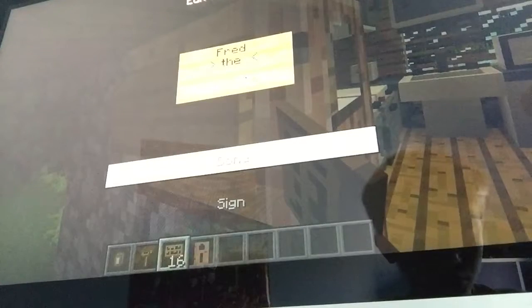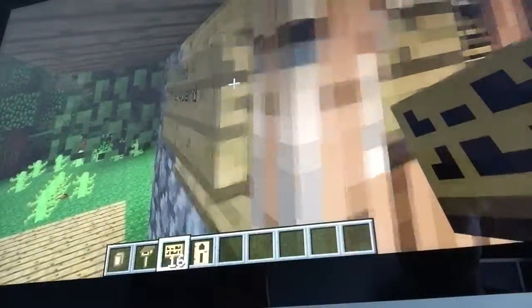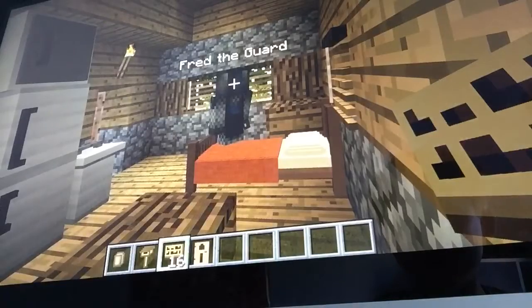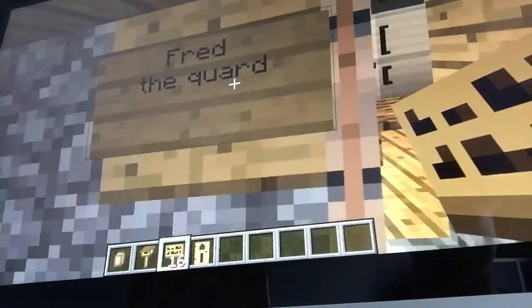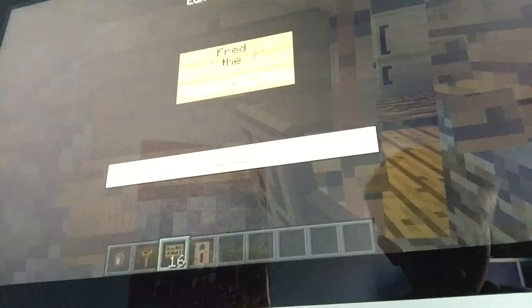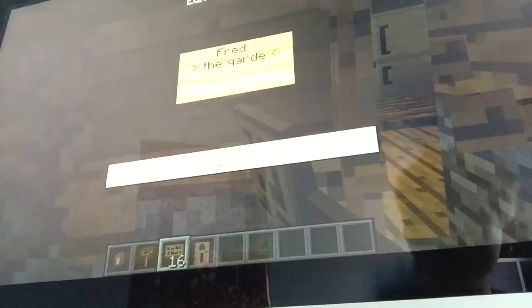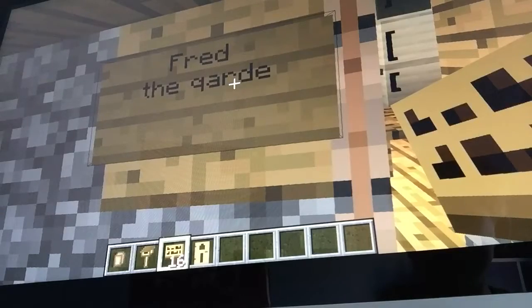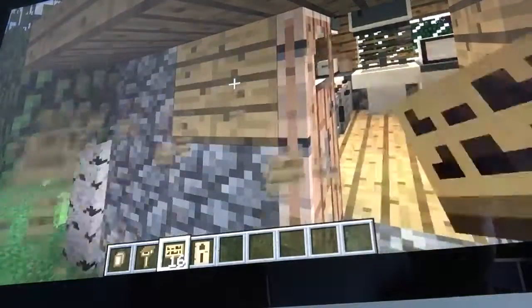Fred the Guard. Is that spelled G-U-A-R-D? G-U-A-R-D, G-U-A-R-D. That's a P. No. What did I do? Guard? G. No. G-U-A-R-D. G. Oh my gosh!